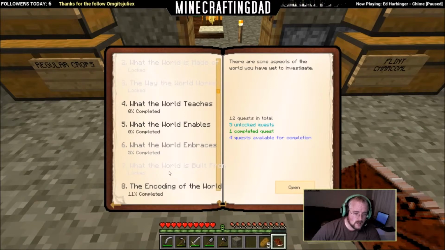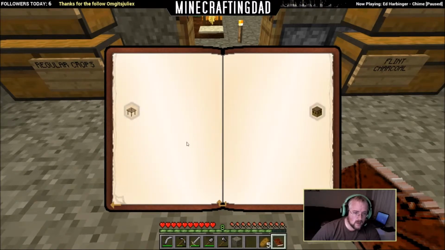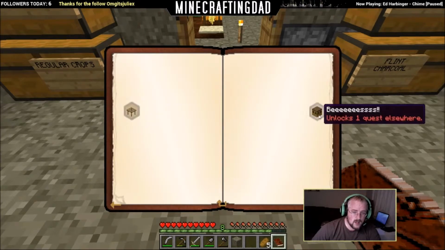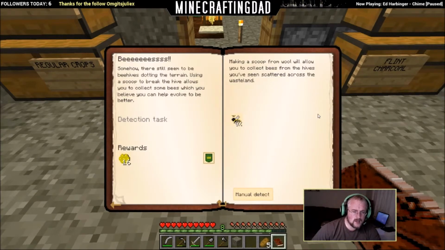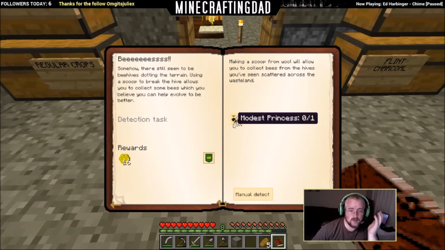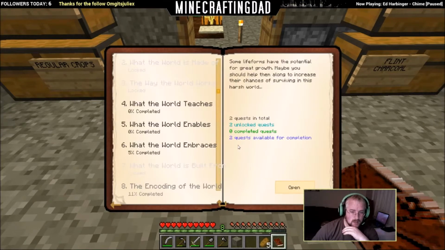And what else is unlocked as well? We have the encoding of the world. This wants us to make a sifter, and this guy over here, which is bees. It's just pretty cool. I've never actually done bees before, so I'm kind of excited to get started with that. And that wants us to, I guess, go out and find a beehive, which will be pretty cool. I'm kind of looking forward to that one.